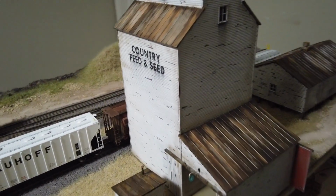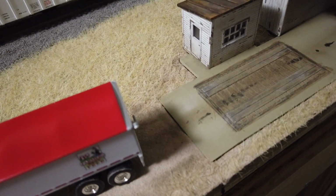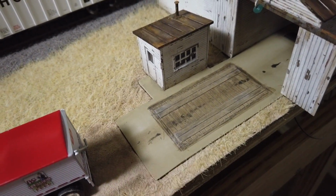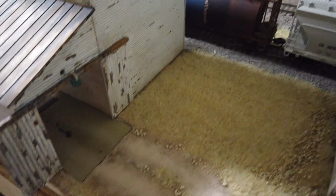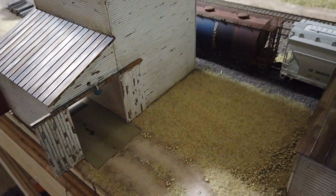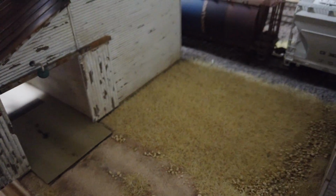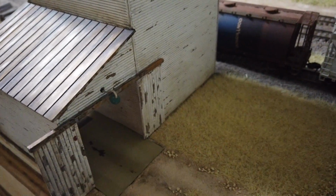Some things I need to do though is I need to sort of get it to blend in a little bit more, you know, where these gaps are, right there. What I did when I actually did the scenery around this thing is I put a cardboard template down, see if I can just wiggle this free. You can see that there. So that the plaster didn't go where the building was going to sit. And that way the building would sit just a little bit into the ground, so it didn't look like it was floating.